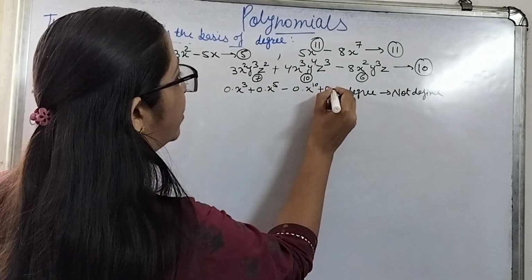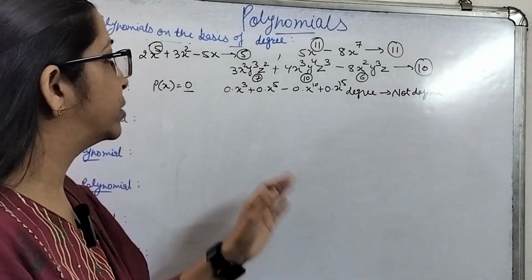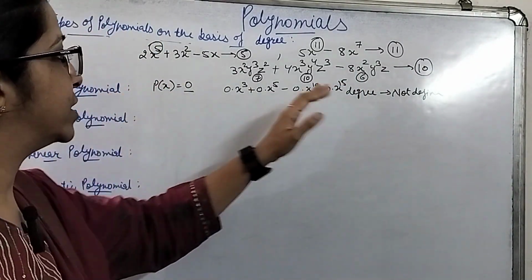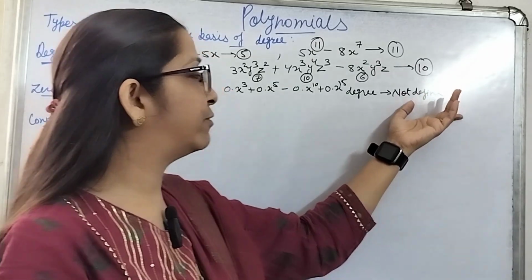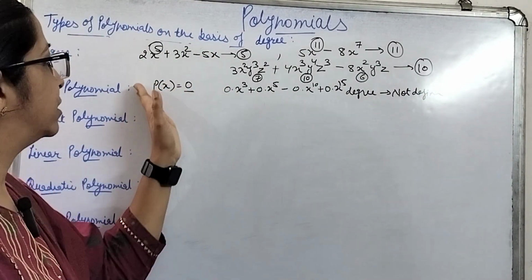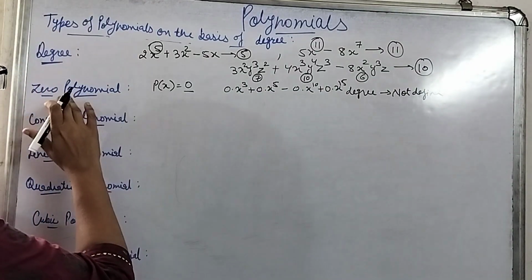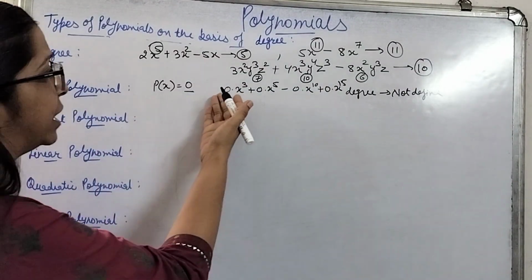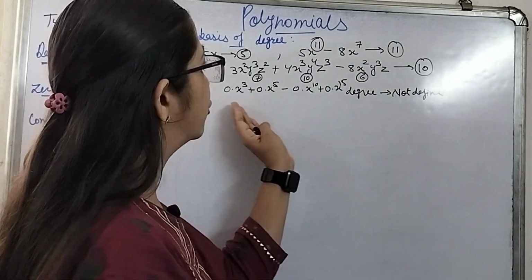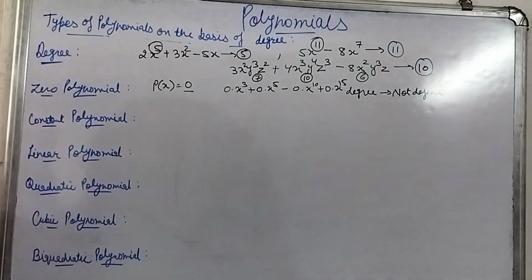plus 0 multiplied by x raised to the power 15. In that case it will become 15. So that's the reason we say that the degree of a zero polynomial is not defined, and whensoever your polynomial is like p(x) is equivalent to 0, this is your zero polynomial. Now the maximum number of terms in the zero polynomial again we cannot define, because there could be any number of terms in it.